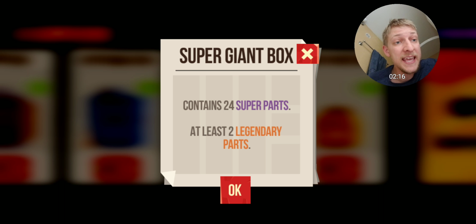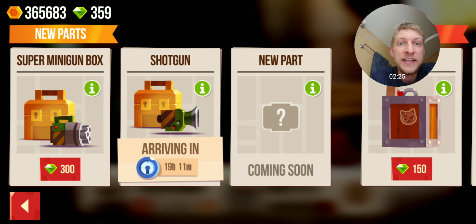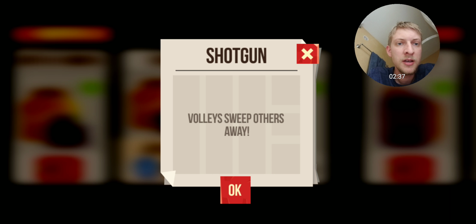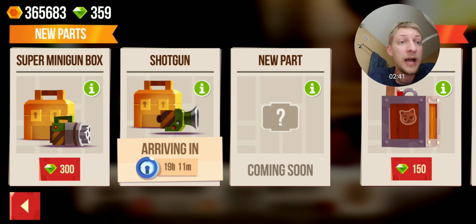But they added... Not those. They added this one. Super minigun box. You get 6 super parts, 1 legendary part. It better be that minigun. There's also this one. Folly sweep others with shotgun. I saved it for you.